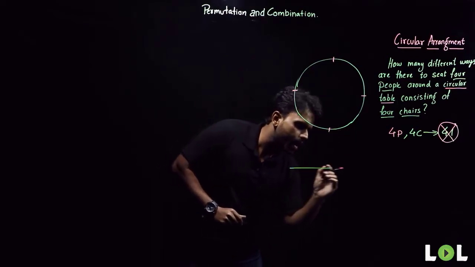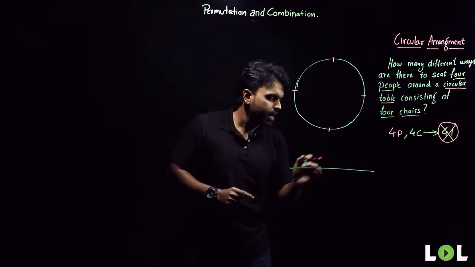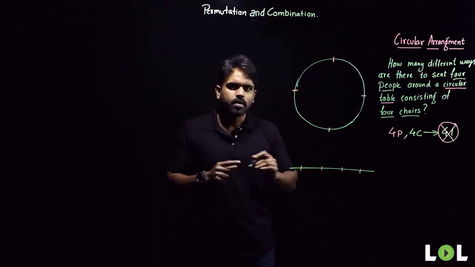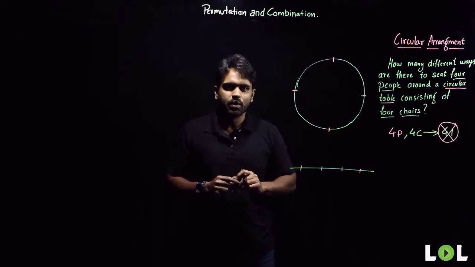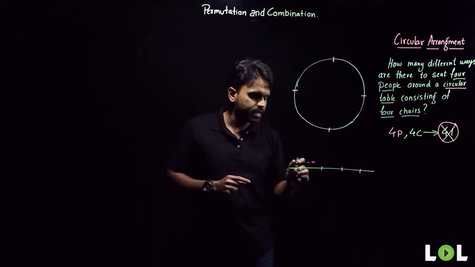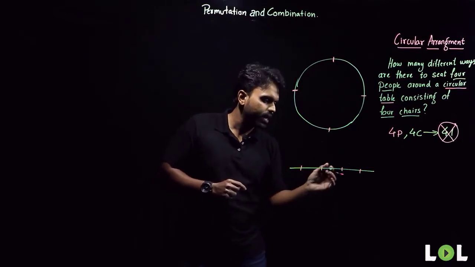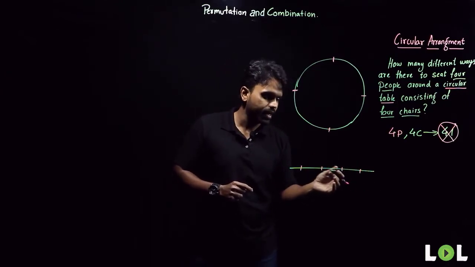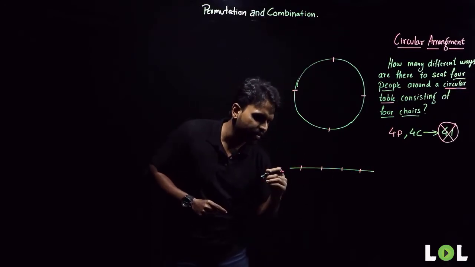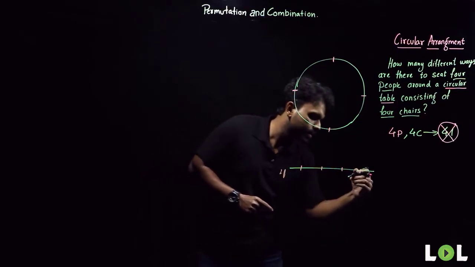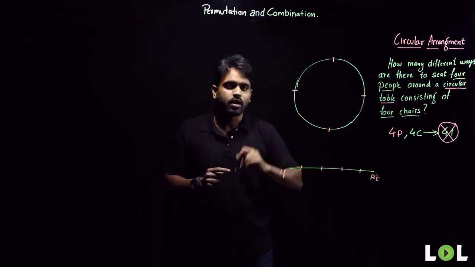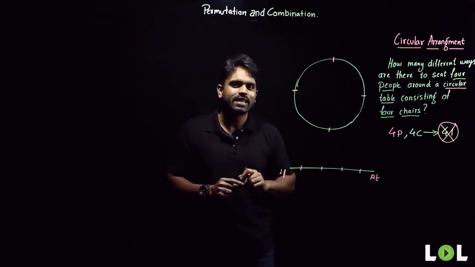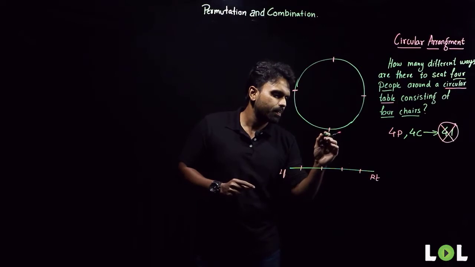Let me break open the circle into a linear arrangement, then place the chairs back. In a linear arrangement, when the first person walks in, he can sit first to the left, second to the left, third to the left, or fourth to the left — or first, second, third, or fourth to the right. Here we have references as left and right. But when the circular table is inside the room, the first person has no reference, so wherever he sits, it becomes the only way.